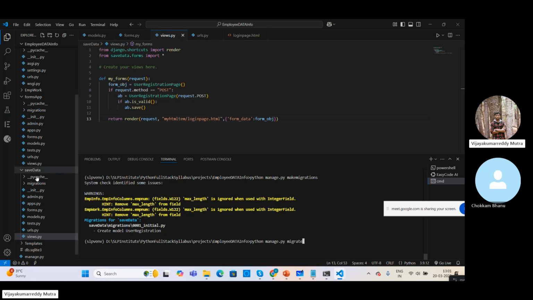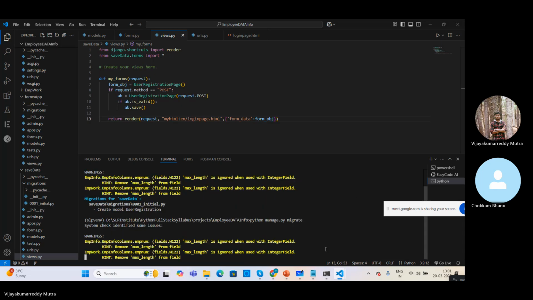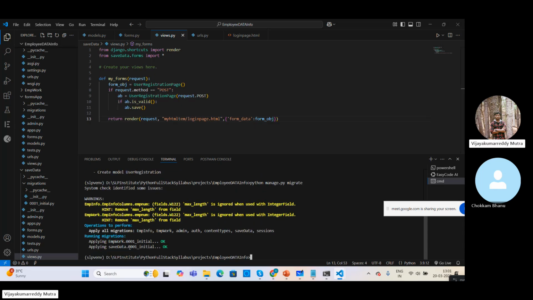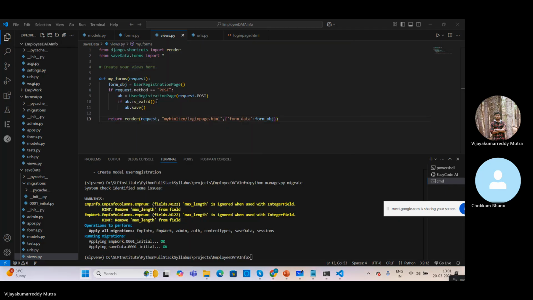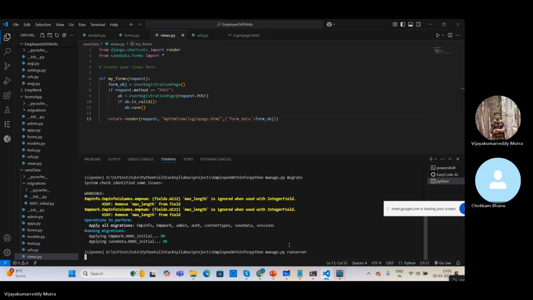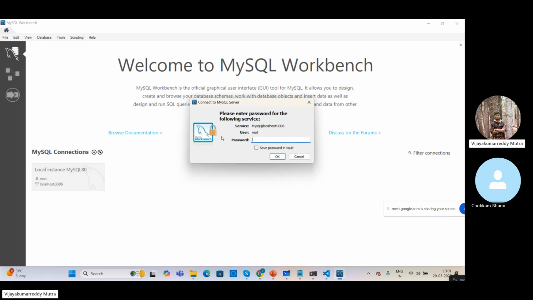Before that, let's see what is in the saved migrations. You can see the new file. See, now just click on create. Okay, everything is fine, right? Now just go to your MySQL, or let me open that. Before that, let me run the server again. Okay, my server is up and running. Let me check whether the table is created or not.